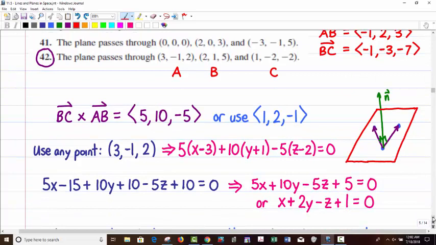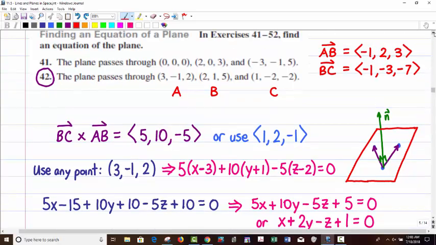The reason it doesn't matter is we don't care if that normal vector goes up or down, as long as it's 90 degrees, and the length of it doesn't matter. Now, I didn't show the work for the cross product there, so you can go back and look at the formula and work that out. I labeled these AB and BC, and I crossed them, and the order didn't matter. I got 5, 10, -5, and in fact, I just reduced it to 1, 2, -1. I'm not saying they're equal vectors, but I'm using a multiple of it.